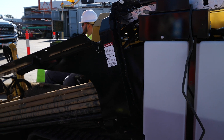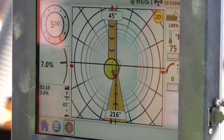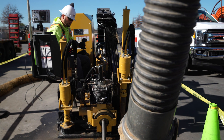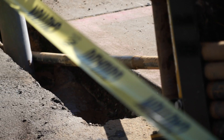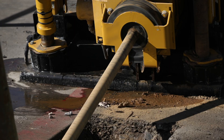This new generation of Vermeer drills is focused on helping customers overcome the industry's most common challenges. First, we see the need to get operators trained and working productively as quickly as possible. We know productivity is important. You need high levels of dependability, and if there's an issue, you need to troubleshoot the problem quickly. Today's work is happening in congested and tight job sites, but still requires long bores and challenging ground conditions. You need a machine that can deliver the appropriate rotational torque and thrust by maintaining a small footprint, and that drill has to run quietly to keep everyone in the area happy.